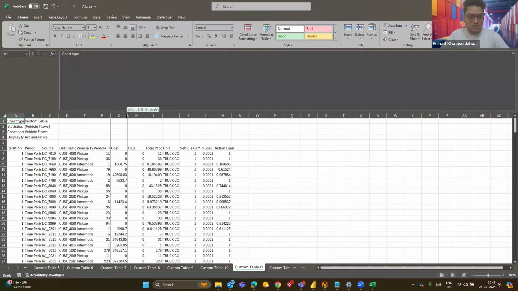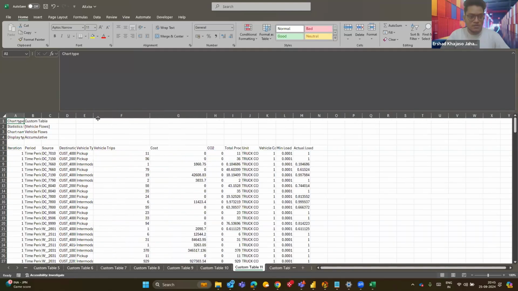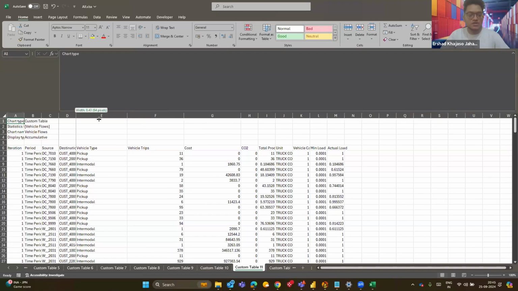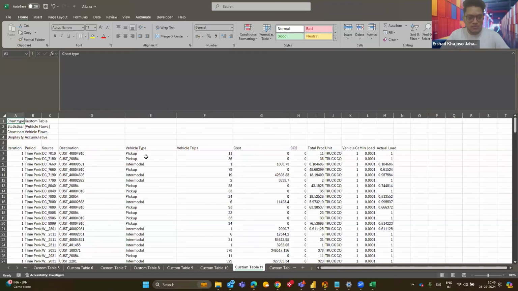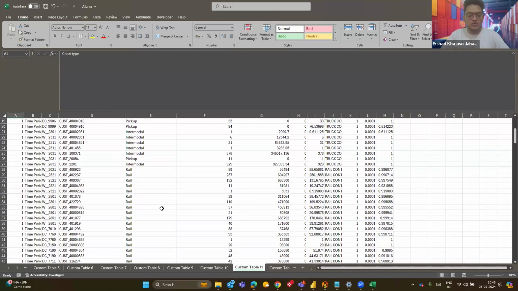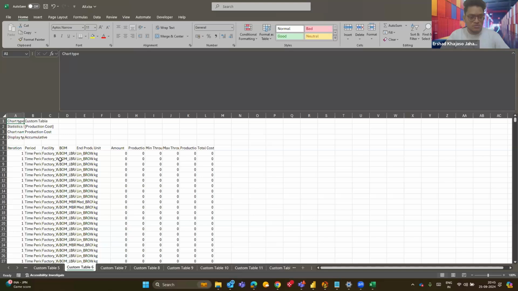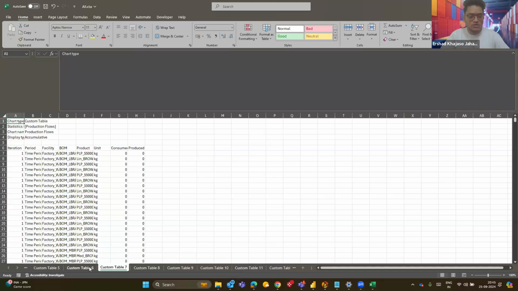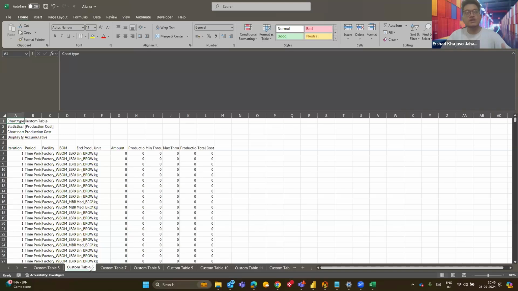So we have the cost since the model contains fixed delivery cost. We have some pickup kind of trucks, intermodal kind of thing, so we have the cost for them. Making use of the product flow table, the vehicle flow table, and some tables called production cost and production flow, we can create the cost to serve. We will see that in the next demo.